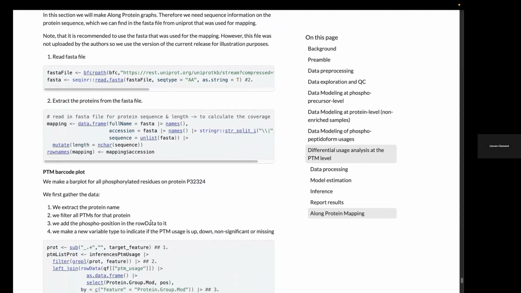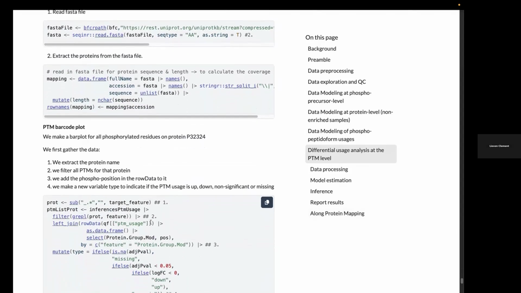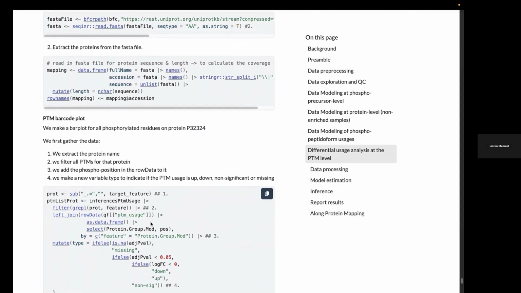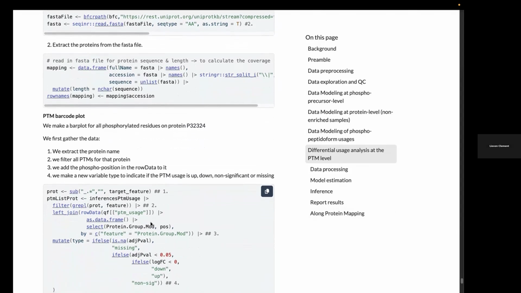Anyway, now it is maybe getting even worse. So I will now get the protein. I basically take my target feature, and the target feature is a protein name with the modification position after it. So I will remove the modification position so that I only have the protein name. And I will basically take my PTM usages.